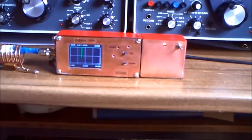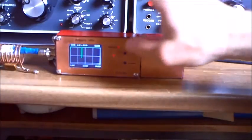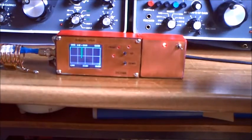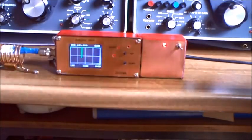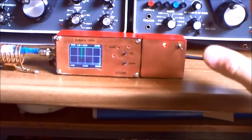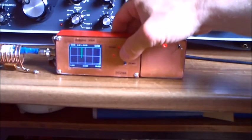I have modified the firmware completely and I modified the software for Windows. I built a lot of new functions — what I need, what I think I need. The old firmware would do a complete scan from 1 to 30 MHz like this, and then with one of those buttons you could jump to the first point where a resonance is found. That's a nice idea, but when you have a multi-band antenna with a lot of resonances over the whole band, you only get the first one in detail. So I made a software update.